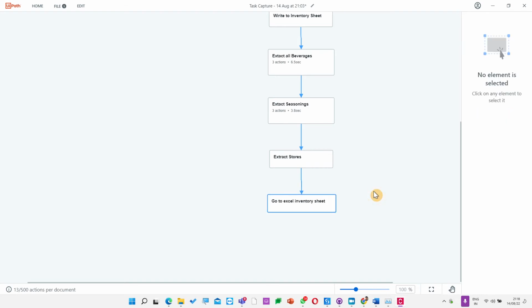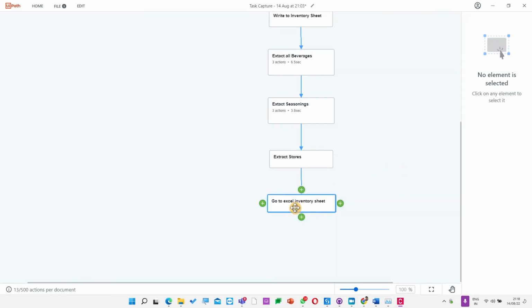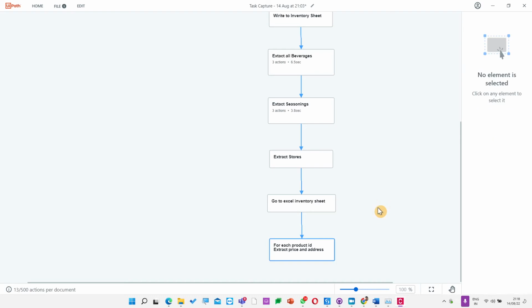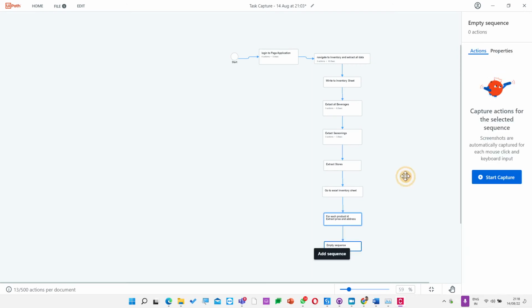Okay, next for each item, like this particular item, next item. For each item, what we need to do, for each product ID, extract new pricing and address. Extract price and address.